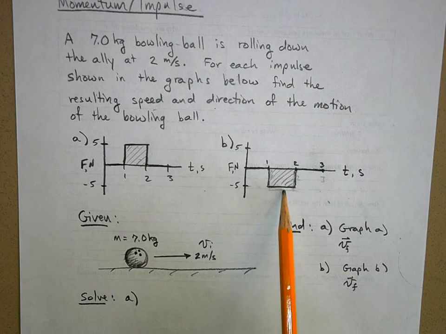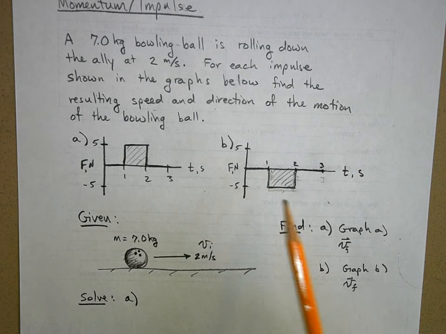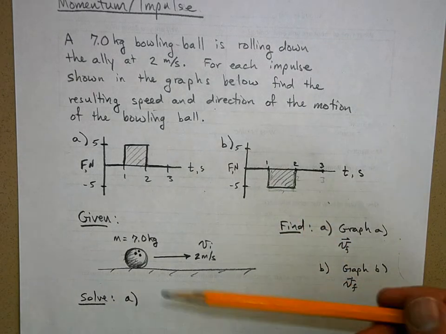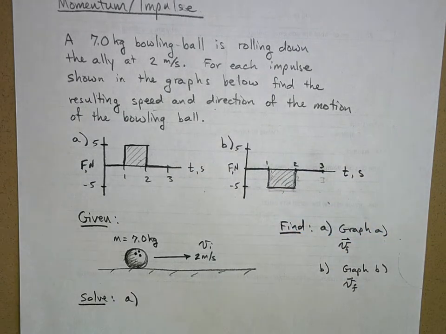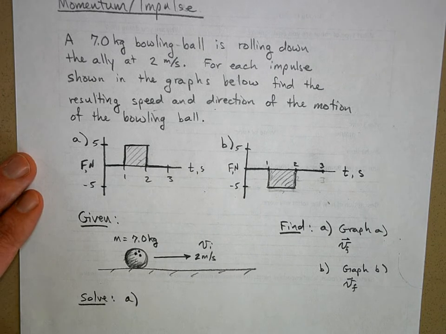Now this force right here, for part B, it's negative 5 newtons. Now what does the negative mean? Yeah, the negative means to the left, so we're going to push on it to the left with 5 newtons for 1 second. And so we're going to change its motion. We're probably going to reduce or maybe even reverse its momentum. Reverse the direction of it anyway. I don't know, we'll see. Let's do the math. Do the math to save the world.